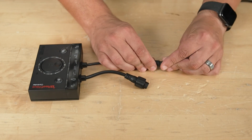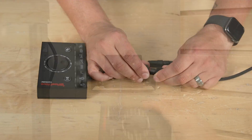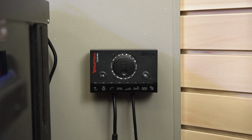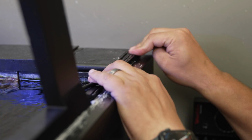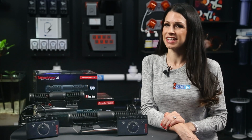Next step, let's power up your pump. Plug in your pump and the power supply to the controller. You can mount the controller and the power supply before or after you program and play with your pump, but just keep in mind that your pump will need to be removed for cleaning, so when you do cable management, plan accordingly. And now for the fun part. Let's explore the flow options and get this pump running.